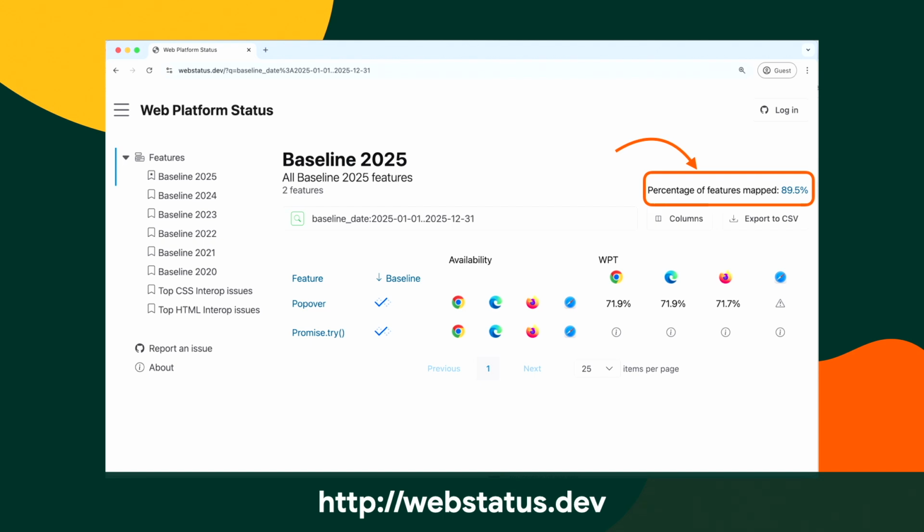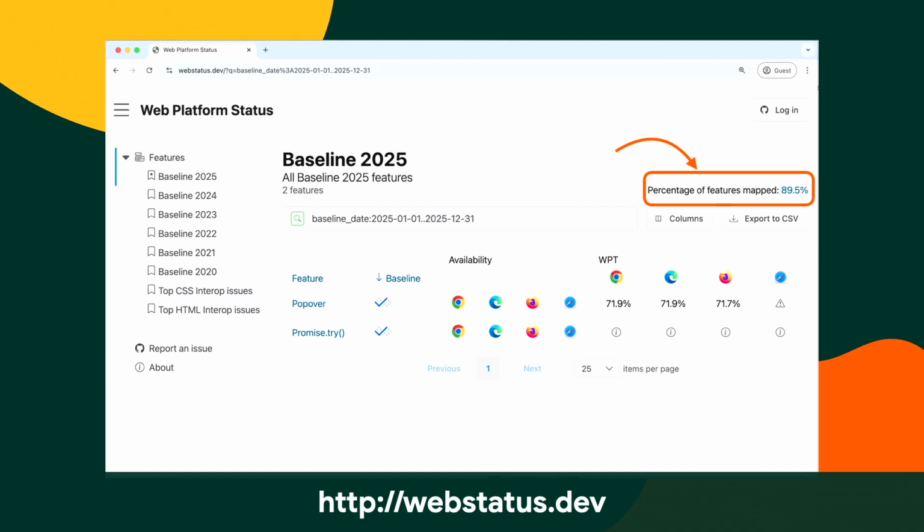Some of the web features are very niche and not being used. Also, BCD is getting updated all the time. The idea is that this number should be close to 100% all the time. When we launched this dashboard, it was not this close, so it means the data set wasn't useful yet. But at the end of last year, it became like 80% up.